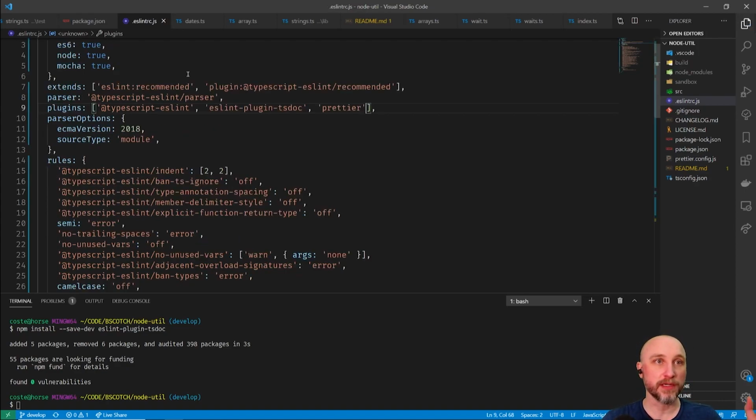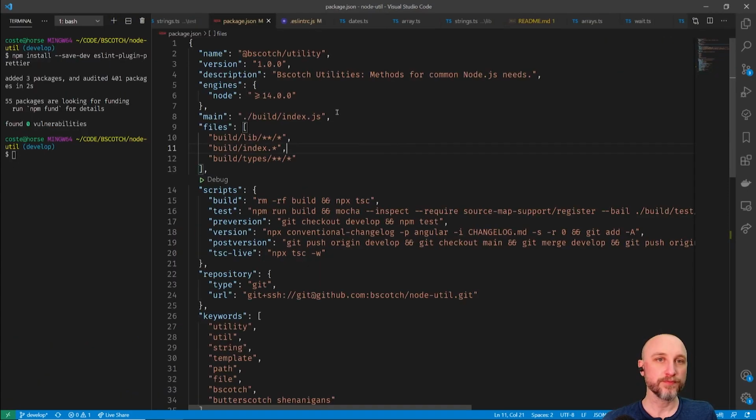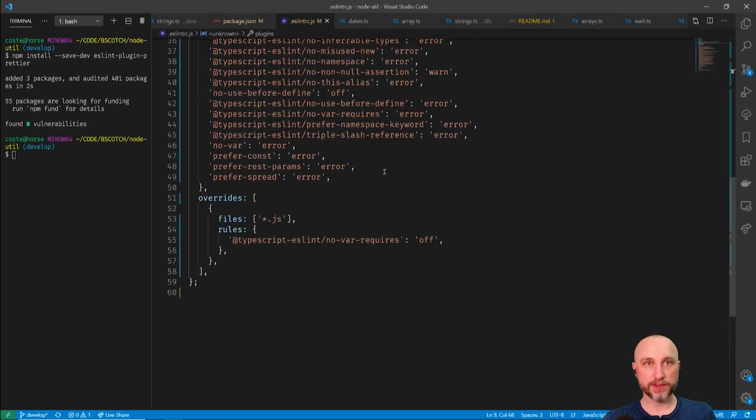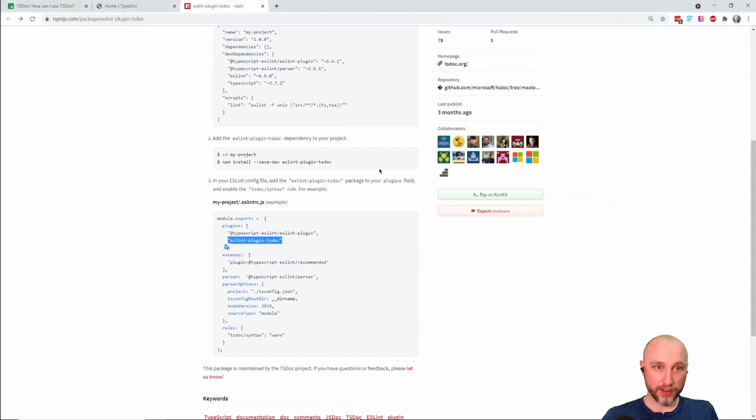Okay, now supposedly, our linter now has this plugin. All right, so we got our new ESLint rule. So supposedly, that's done. We can just cross this off the list, probably.